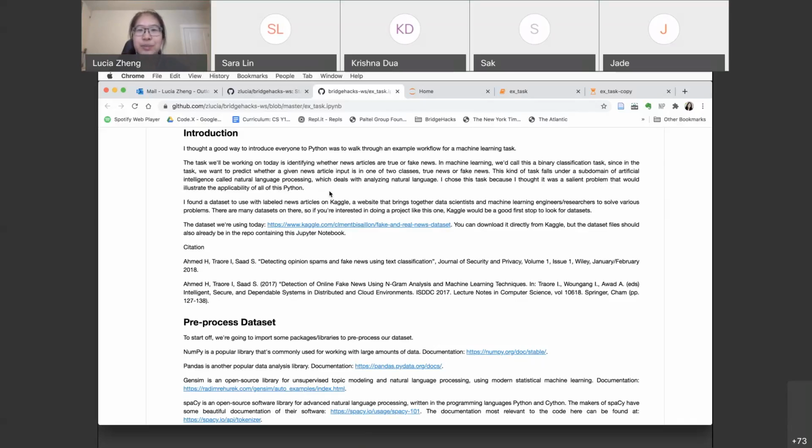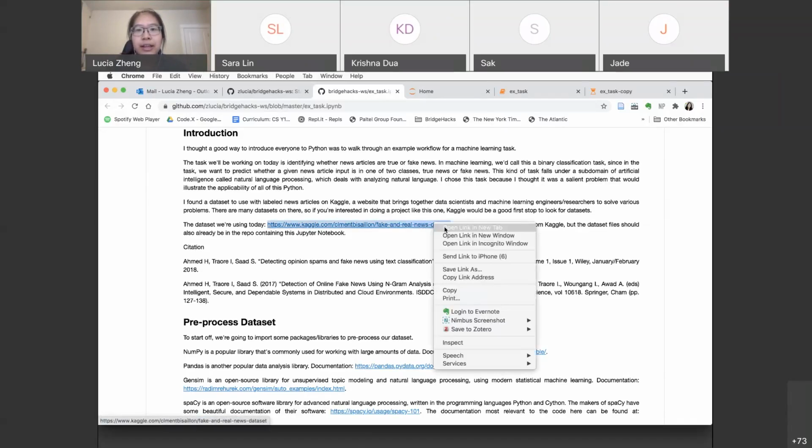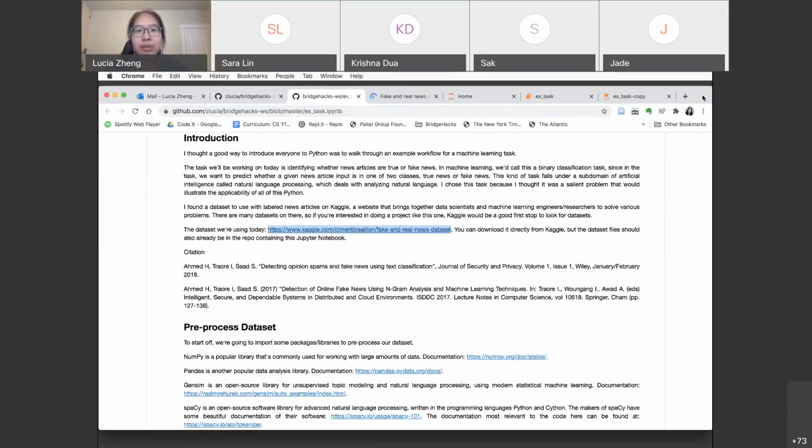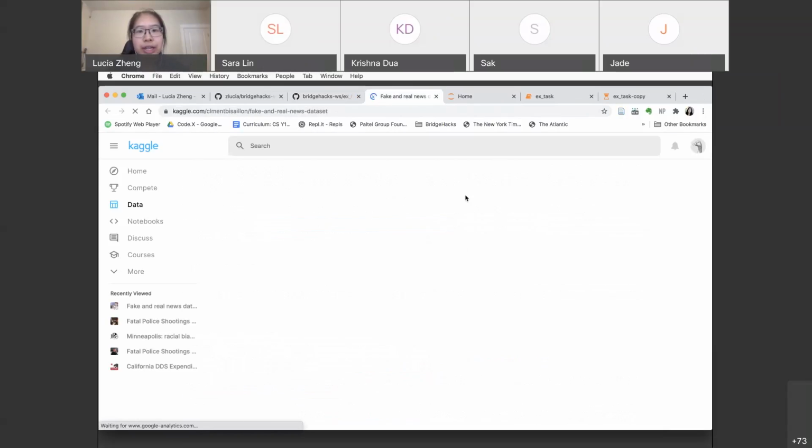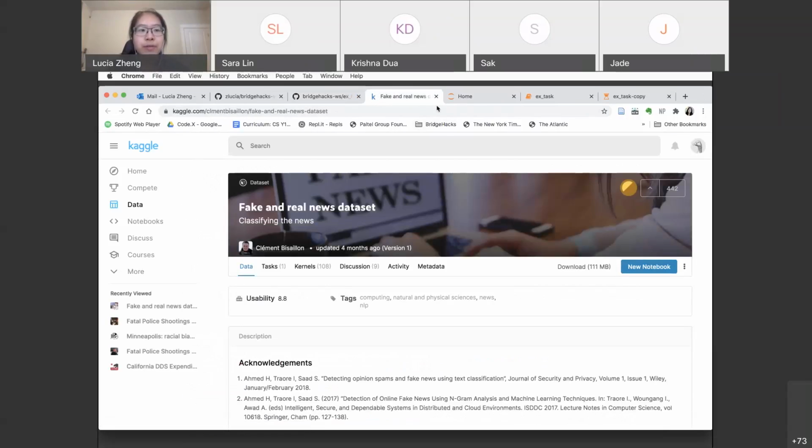The reason that I chose this project was because I feel it is very pertinent to what we're doing in this day and age. A lot of the issues that are going on today revolve around misinformation and fake news, so I thought this would be an interesting project to do. The data set I grabbed is from a site called Kaggle. Kaggle is a site that a lot of machine learning engineers and other people use. You can find a lot of data sets on here about a lot of different things that are pretty cleaned up and that you don't have to do much to get into a good state.